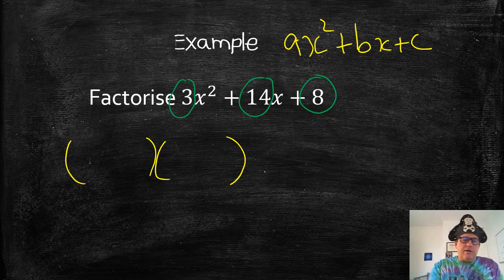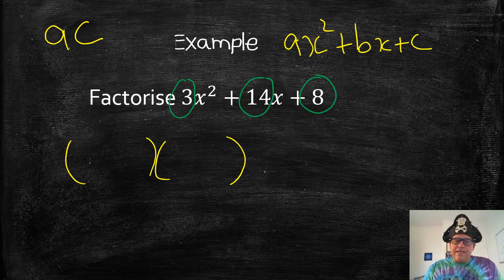There's a little shortcut here, and I call this the AC method. It saves a little bit of the guesswork, but maybe there's a couple extra steps. All the questions I'm going to do in this short video, there's only a couple, are the same ones we did in the last video on factorizing things like this. So you have all the questions, you have all the answers. What I want you to do is try, after you watch this short video, try this method, and you can decide which method you prefer and which method you think works better.